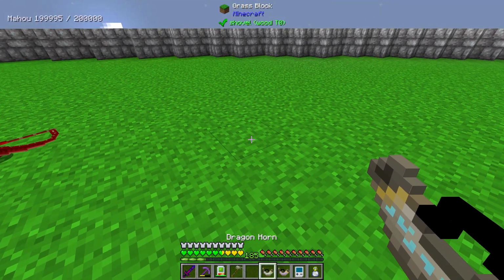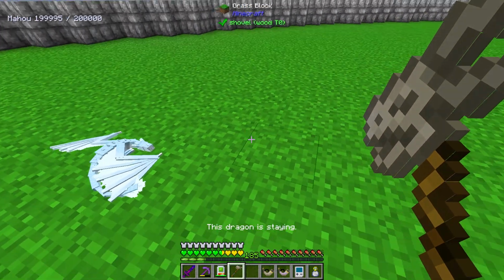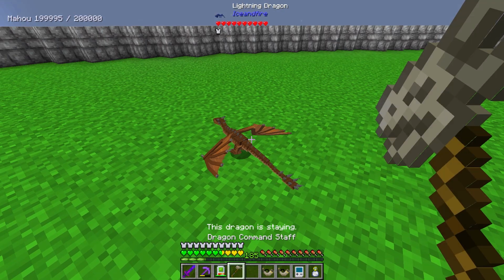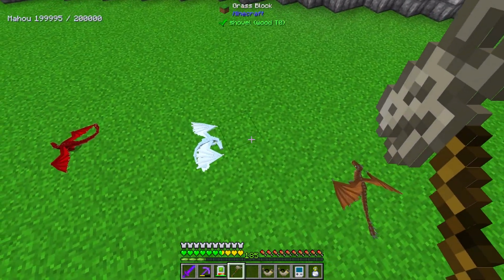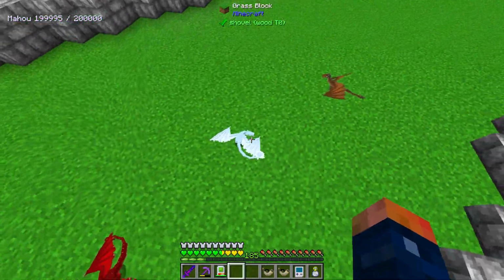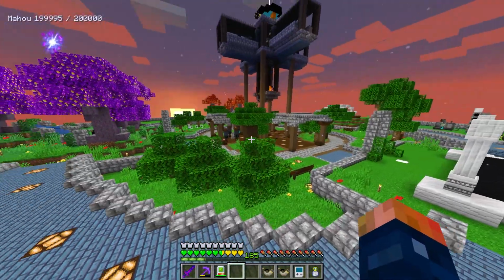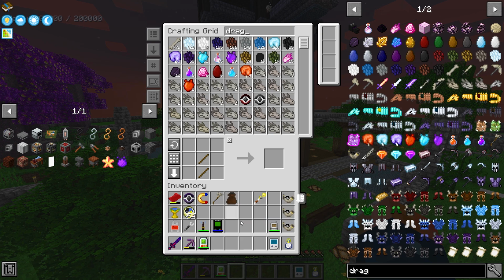Okay, so each one of our dragons are out here. Make sure they're all set to staying. And they are all my friend. So as you can see, they're all set to staying. And they kind of just hang out here. Man, I'm starting to feel a little bit like Khaleesi over here. But now that I have all 3 of my dragons, man, we are about to make them a little bit bigger. Just a tiny bit bigger.